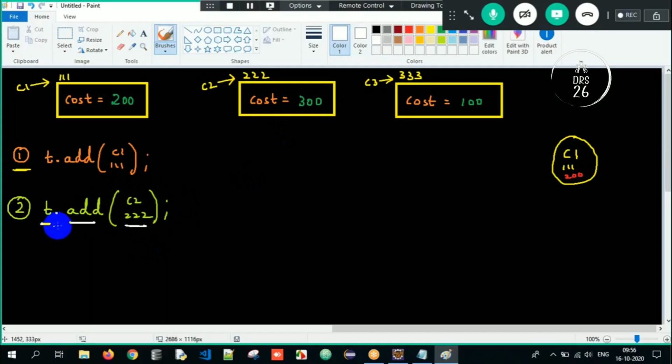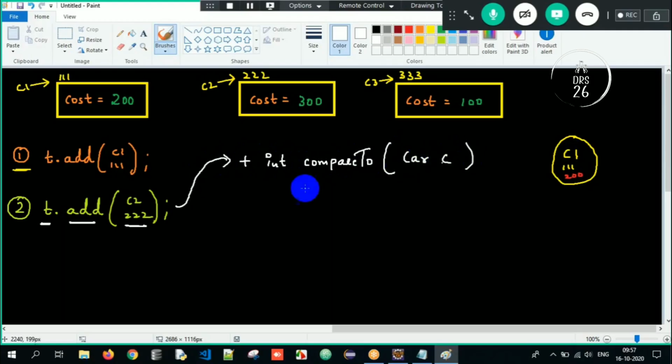Since I'm adding car objects, it will go in search of the compareTo method present in the Car class. Public means public, int is the return type, compareTo is the method name. It is accepting an argument c, and I am returning one specific logic: this.cost minus c.cost.